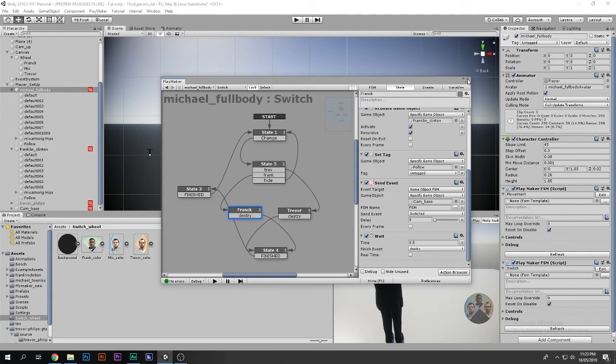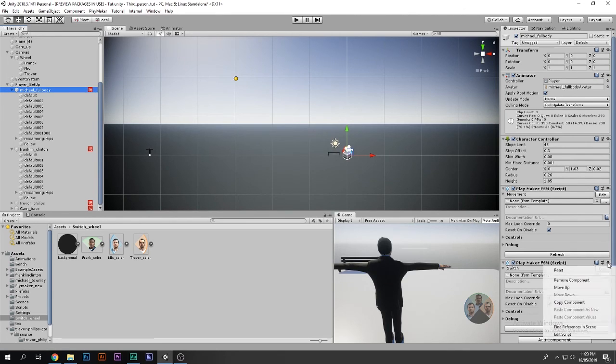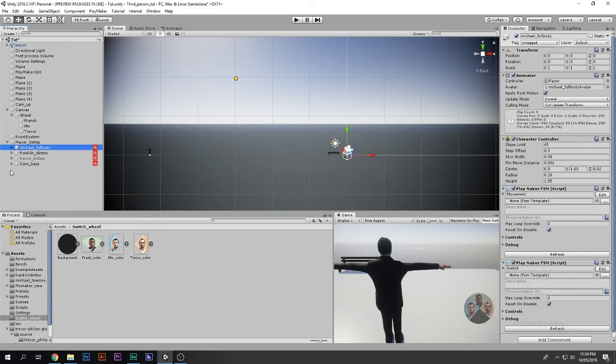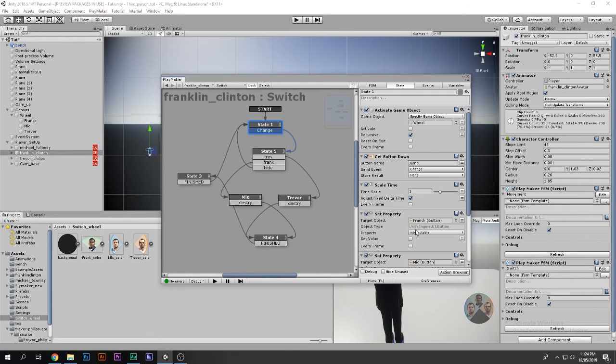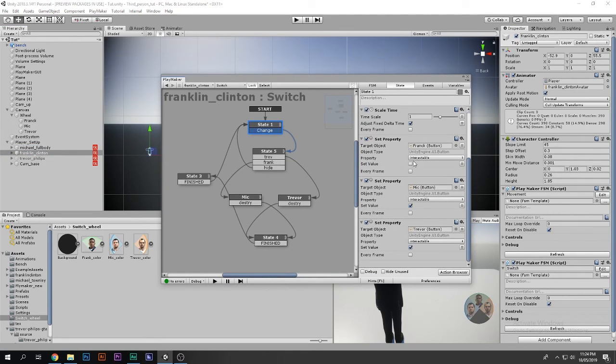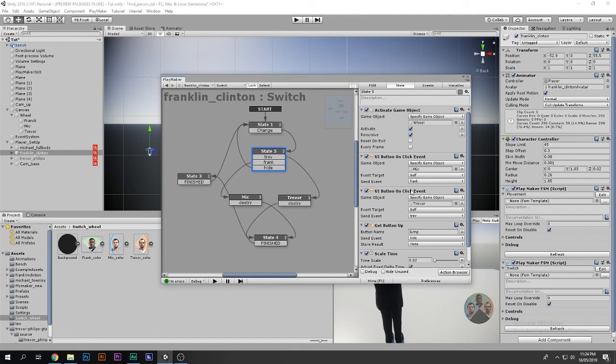So now what you have to do is copy this FSM and go to each of the players, like Franklin, paste it in here and change the values. Like you have to make this interactable, make this uninteractable and these two interactable, and then you have to disable and enable different things in here.